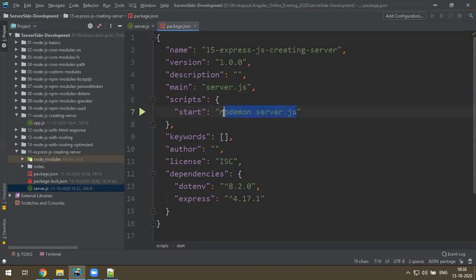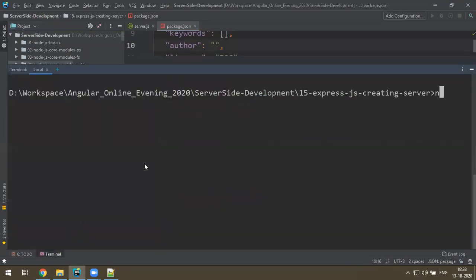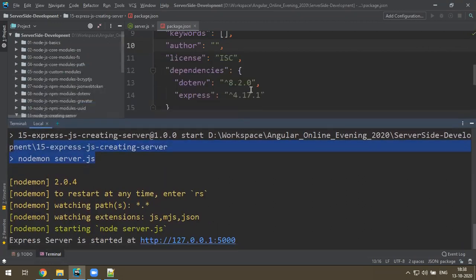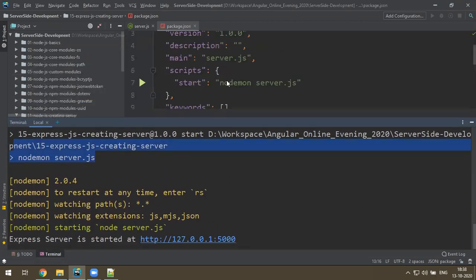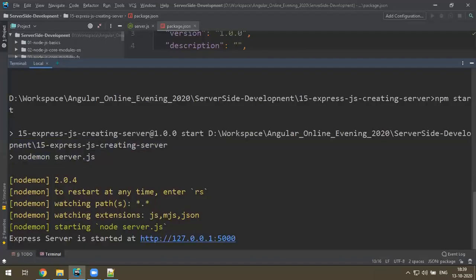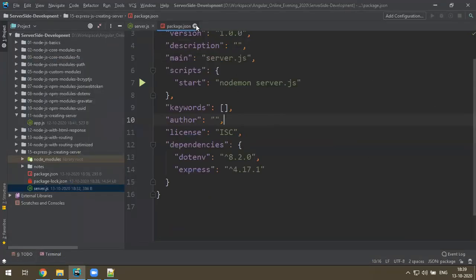So start script nodemon server.js. So now we can execute just npm start. So let's try this one. Go to terminal. I say npm start, enter. So see, nodemon, it is executing nodemon only because we wrote nodemon there. Right, that way. So anyway, we got the server started. You got the response back. Okay, that's fine. Okay, something more we'll see with this.